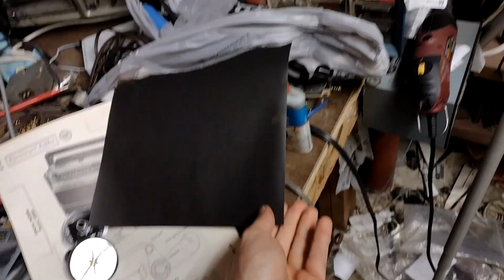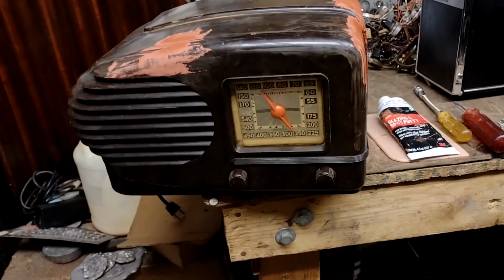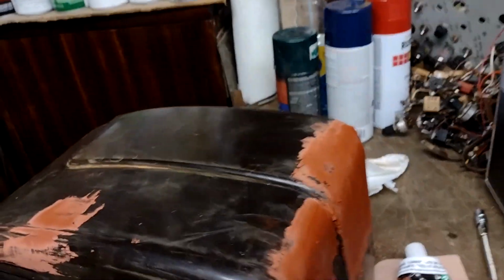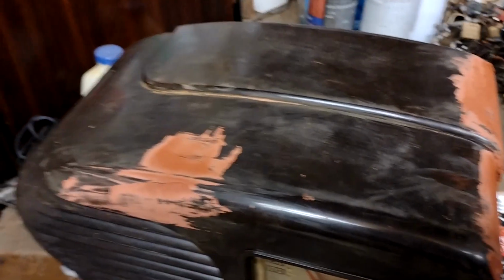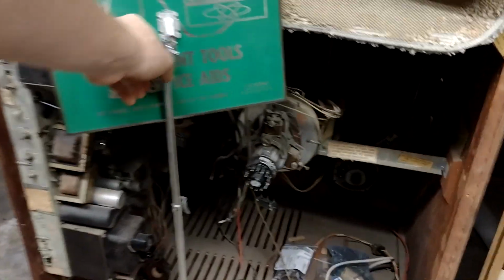I've got the schematic over here underneath my sandpaper for another project for the Radio Fest meet. I've got this, I don't remember the make, and it's not labeled clearly on it. In fact, I don't know if I even ever found the make on this. This neat bullet-shaped Bakelite radio. This one I picked up at a small junk shop in Iowa the same day I picked up my Philco TV-123 early color set that you can sort of see into the back of over here. That thing's its own project that I need to get back to.